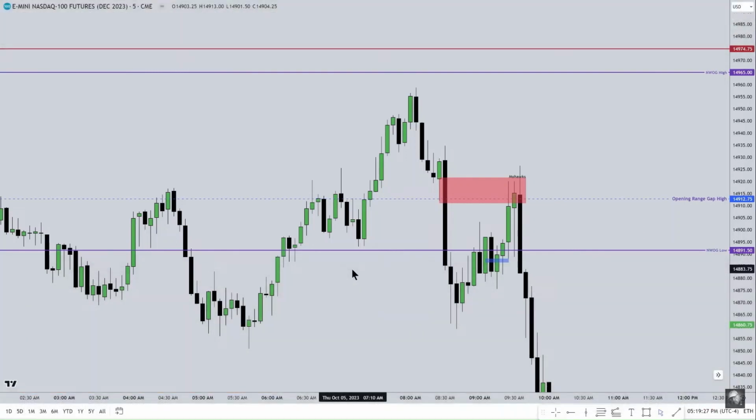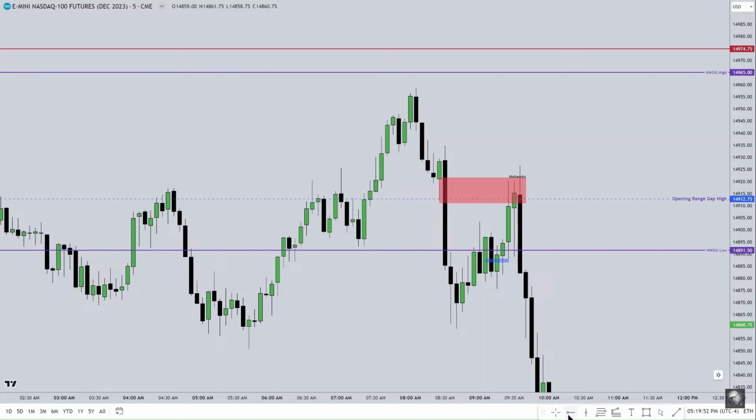And I think this is going to be met with heaviness as the NASDAQ rallies back up to the opening range gap high, which is this level here. And that is the previous settlement price on regular trading hours. When you have that, wherever we stop trading using regular trading hours, you want to have a line segment.